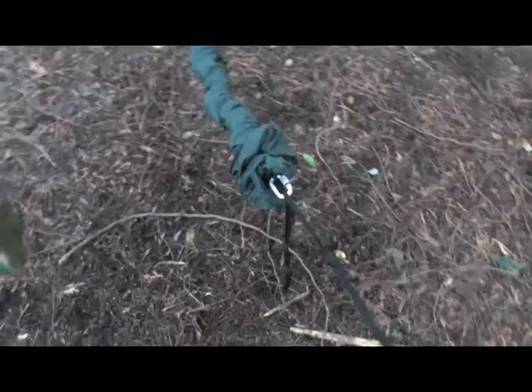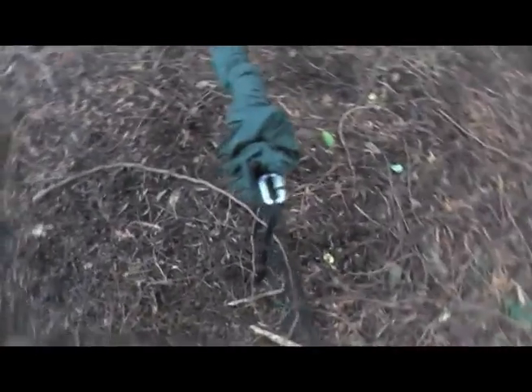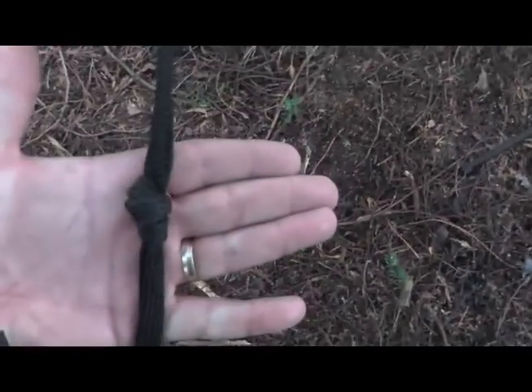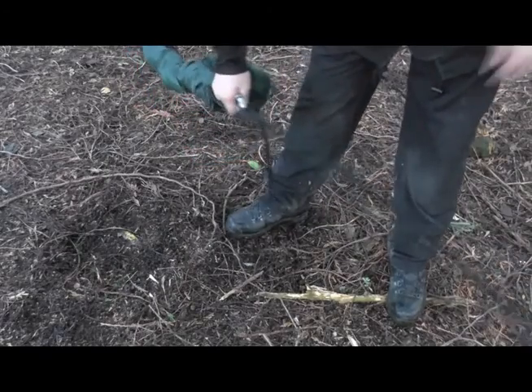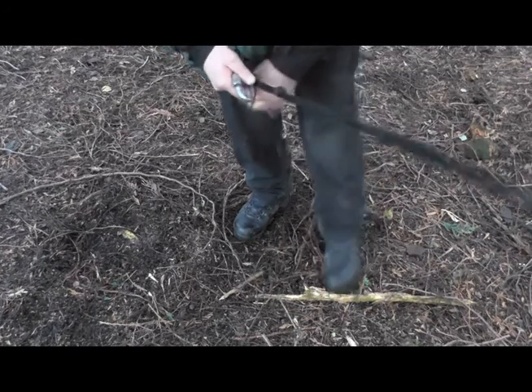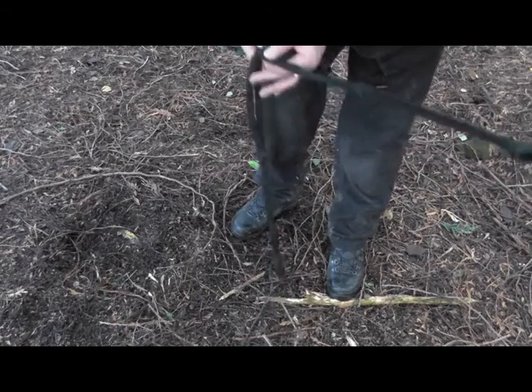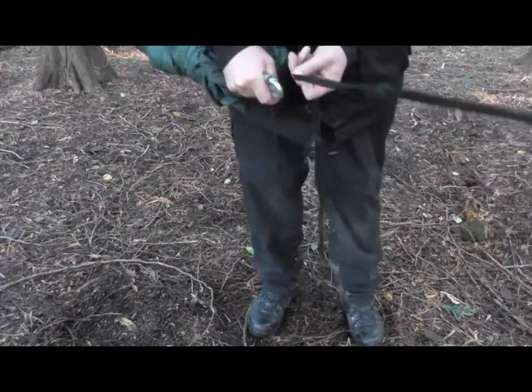So I'll show you the reason why I use this setup. The hammock is set up between the trees but it's far too loose. What the knots allow me to do — I've got an overhand knot every foot — is move this. I'll just put you on the tripod and bring you back in a second. So what the knots allow me to do is unhook at that point, pull this up to the nearest knot, and it allows me to tighten up the hammock that way.